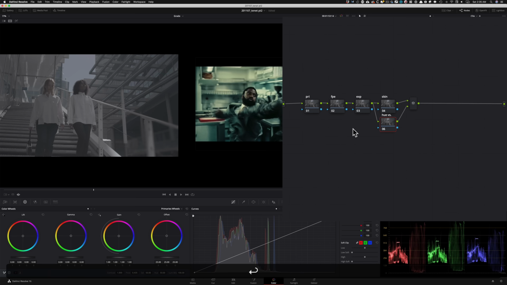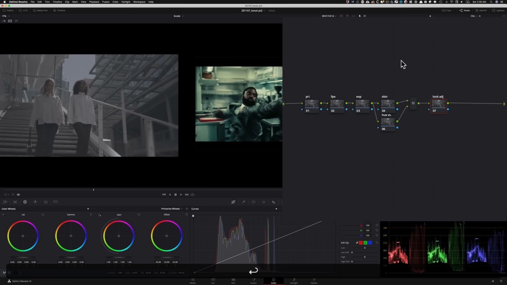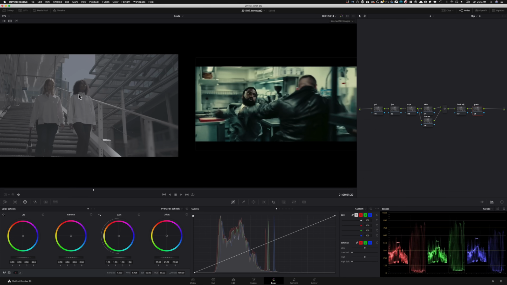And basically just leveling out the glass windows in the back of the building and trying to get these colors really nailed and dialed in. And then my next node, which is not going to be here, so my bad, is going to be global adjustment or look adjustment. Let's just call it look adjustment. And then finally, I'm just going to do grain. I don't think it needs sharpening because if I look at my guy here and my girls there, they're going to be pretty sharp once we start dialing in the contrast and everything. So guys, this is what we're going to start with.